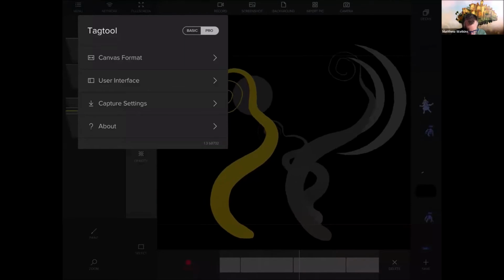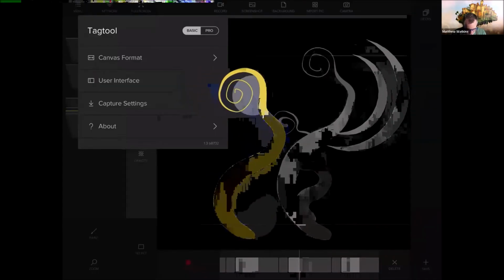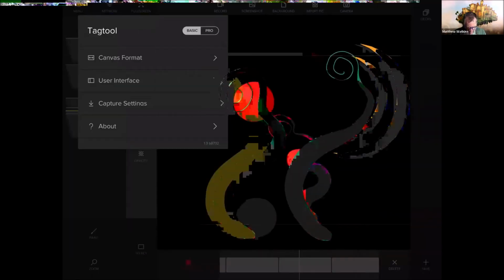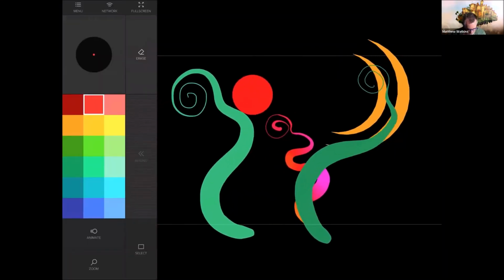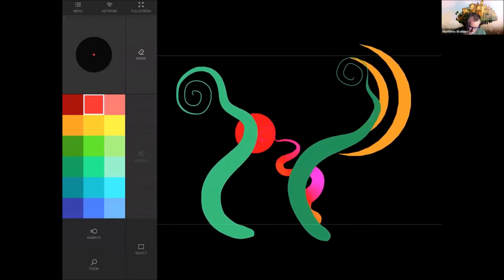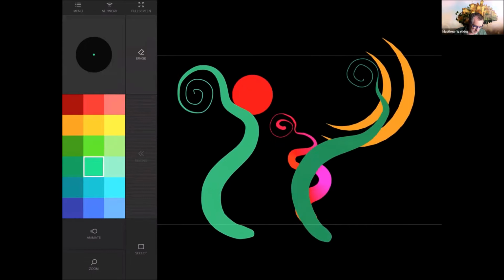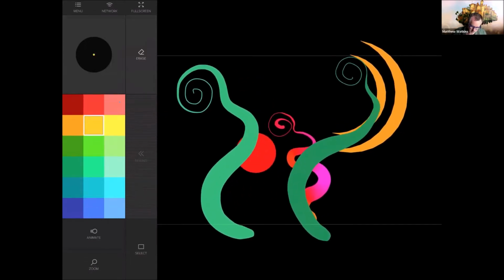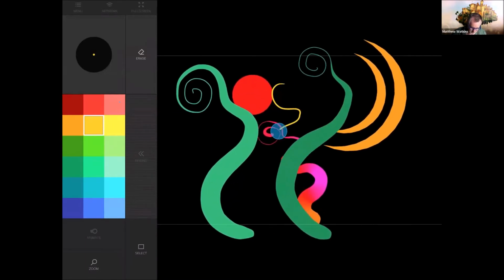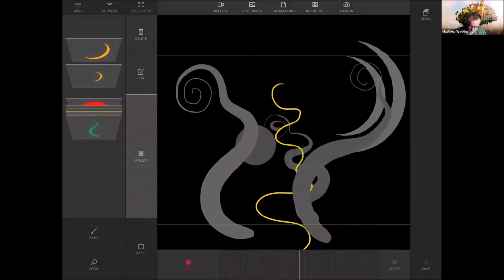I don't have the palette. That might be because you have the basic version. Okay, if I go to basic version, paint, you have these, right? Yeah. All the colors. But it still works the same way. You still create a new level by hitting this three times. Okay? I hit it with three fingers, I create a new level. I'll make it this pink one here. I hit yellow. That's all right too. Go back to animate. There he is.